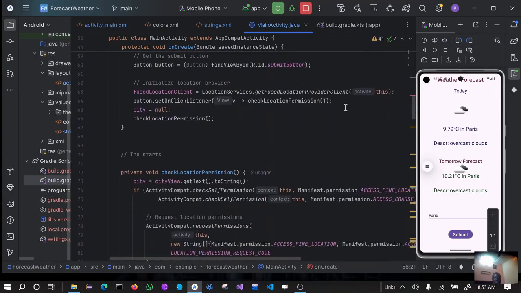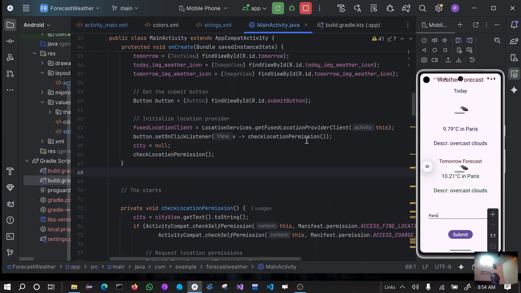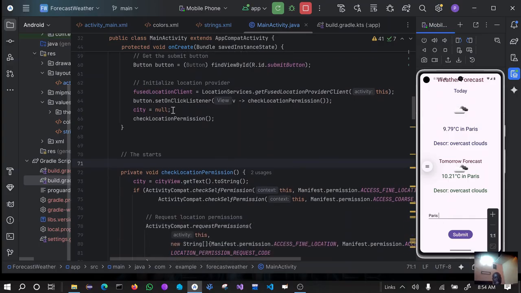When that is done, we came down here again, as I explained before, that this one is a button that will continuously listen and take effect when somebody clicks on the button. This is where it is declared and assigned to the button. Also, if you come down here, this one is meant to initialize the location provider. That is how you locate the latitude and longitude of the device at that point in time, before it is replaced by a particular city name here to look for the weather. Now, city here is actually a variable that stores the value entered into this place.